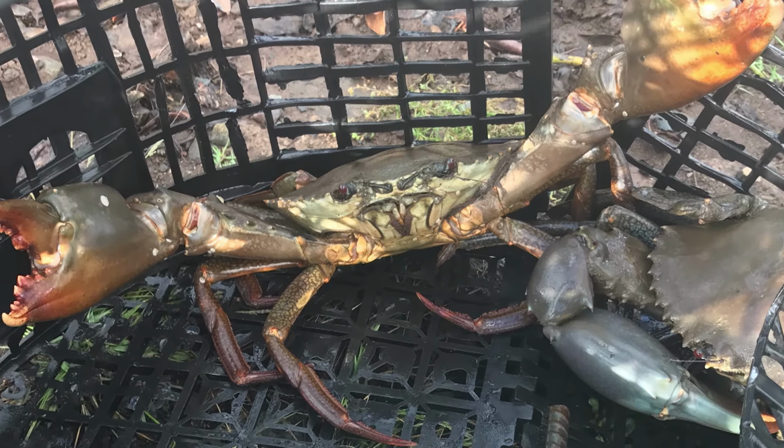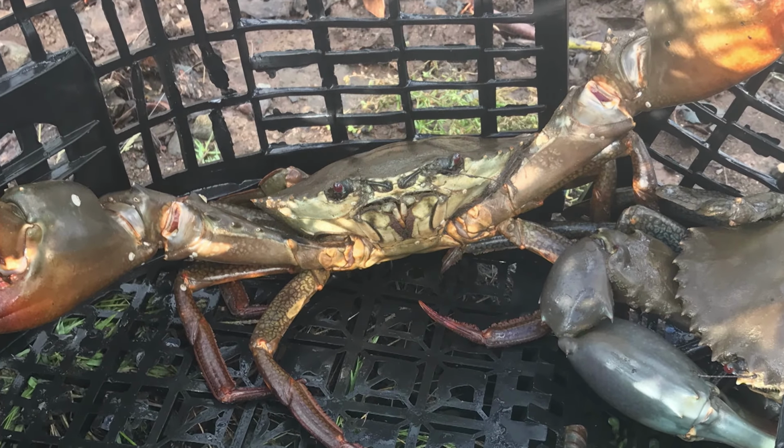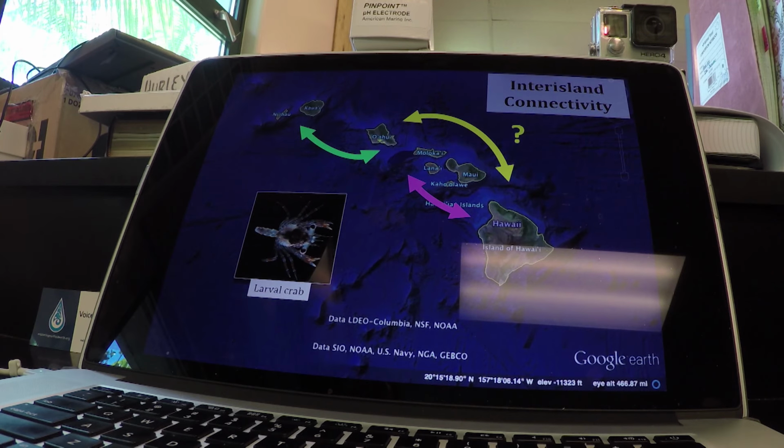Samoan crab, you could definitely find it subtidal, so definitely underwater where there's mud and where there's a mud-sand mixture, where the mangroves are. But in some places, you can actually find them a mile plus upstream. They can end up really far inland, which none of the other crabs that we have, at least currently, do. For the 2 crabs that I study, this is where they live. They don't live in the northwestern Hawaiian Islands.